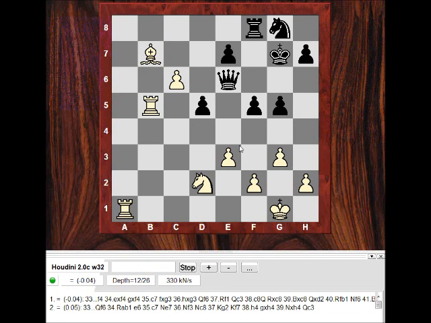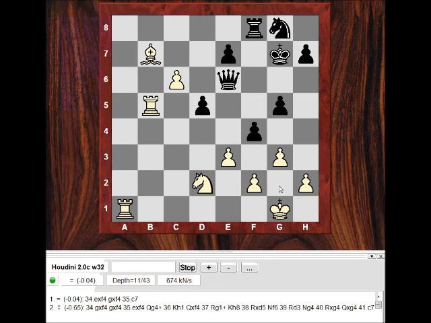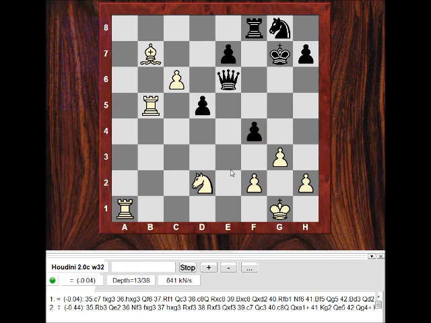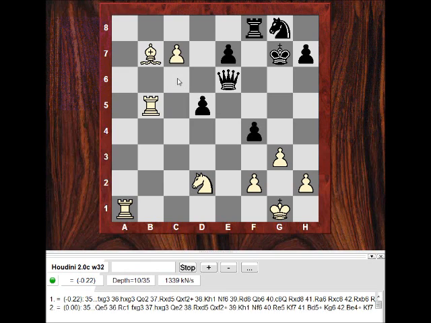Bishop b7 supporting the passed pawn. No rush unless the kingside storm is too much to bear. e takes, g takes. We're approaching almost equality sometimes. Nope. It looks from an engine point of view, honestly, as if black might have a slightly better position. Tiny little bit better. Tiny.